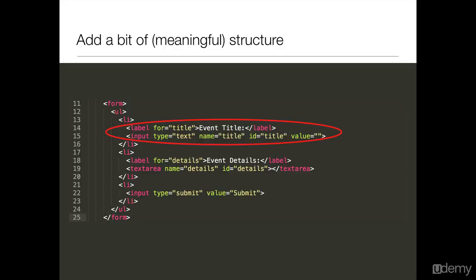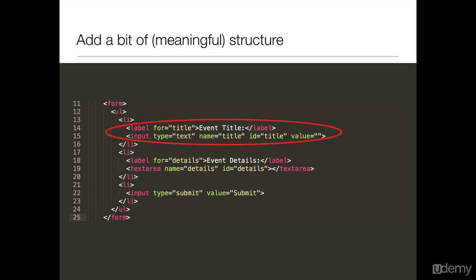In the previous example, you'll remember that I did have a piece of text beside the input type, but there was no structured semantics to that. It merely said that here's some text and here's an input type. There's no formal association between the two. What I've done here now is to have a label preceding an input type. They're grouped in the same list item. That's going to help me when it comes to formatting this sensibly.